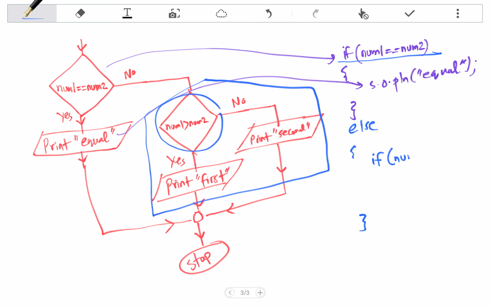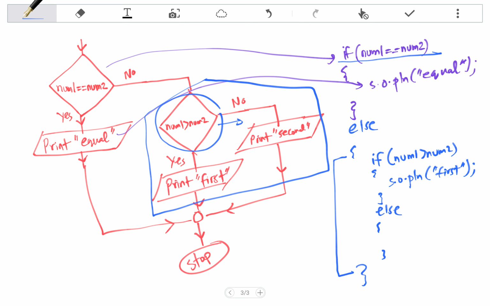So now we have the bracket, num1 greater than num2, the condition. And of course we need to erase this and move it down a bit. So we have the curly bracket open and close for this if, and inside here we will print system.out.println first. But notice that we have work to do if this condition is false. So there will be another else block. So notice that this if and else is inside that else block. So this is to be done if that condition is false. So here we have, this one went there, and this part will come here.